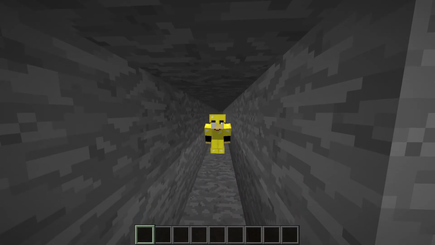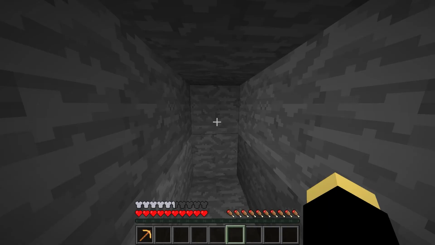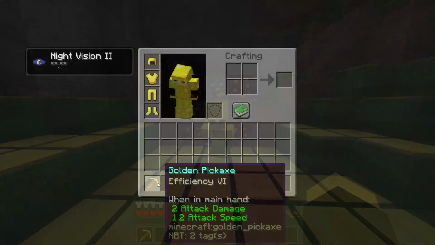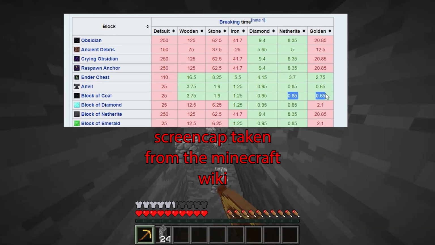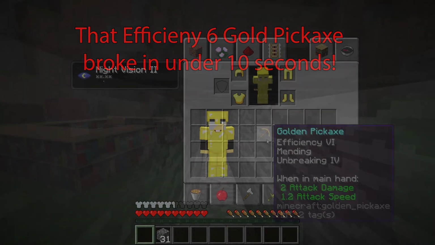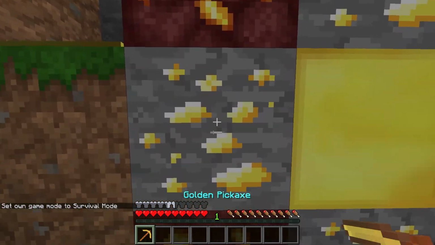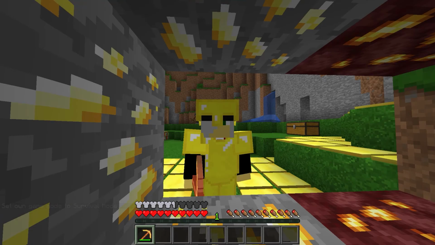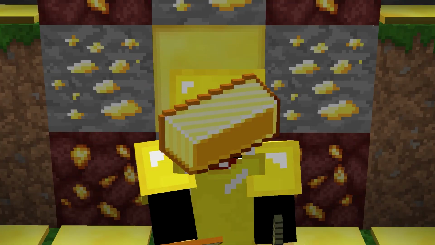Now, a few apparent problems arise from this, and I'll address some. Wouldn't efficiency 6 on a golden pickaxe be a little overpowered? Well, actually no. You see, while a gold pickaxe may already be the fastest pickaxe, yes, a gold pickaxe is still faster than a netherite one. It also has just a sad amount of durability, even with the potential for unbreaking 4 and mending. On top of that, a gold pickaxe still can't mine a whole lot of blocks. You can't even mine gold ore with a gold pickaxe. So, at least for something like gold, it would be pretty balanced in my opinion.